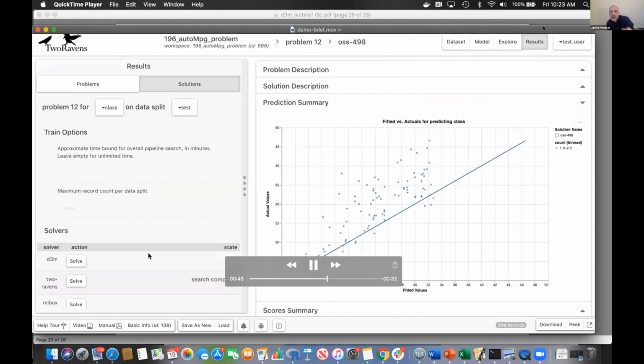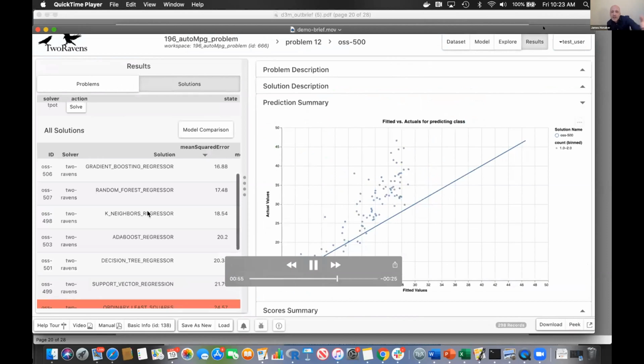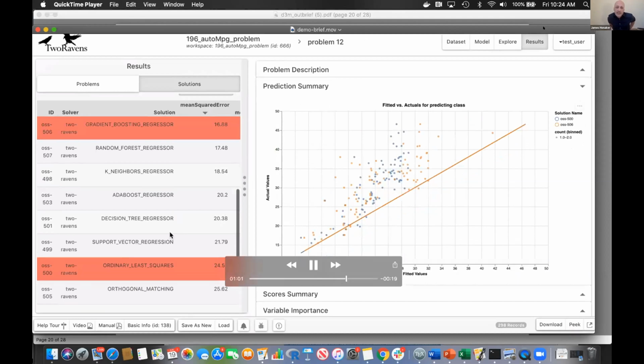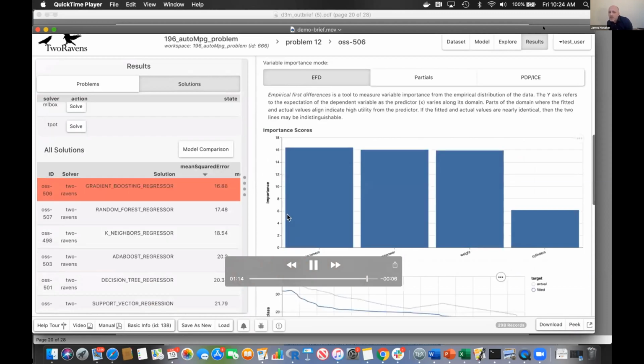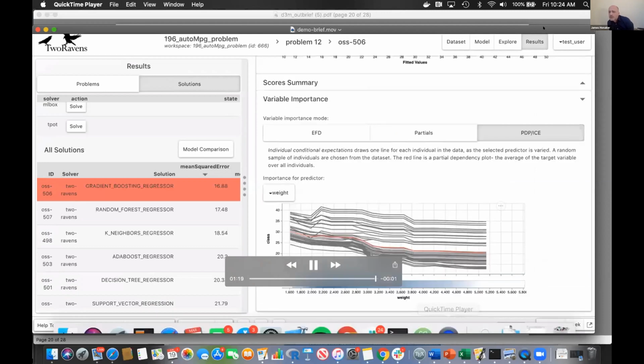But here we get suggested models. We built a model based on our own expertise. Here, this is a long list of models that is automatically constructed on the data sets. And it's comparing which ones have different meaning, highlighting different variables as being the best predictor. And then in this, some visualizations of what the relationships are that are being discovered by these machine learning models. So I'd encourage you to go take a look at those demos. I will stop screen sharing and thank you for your time.